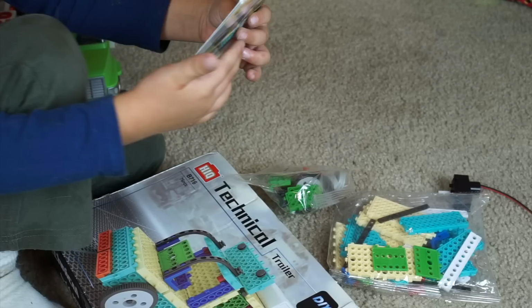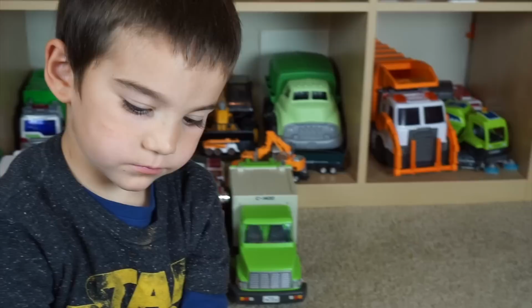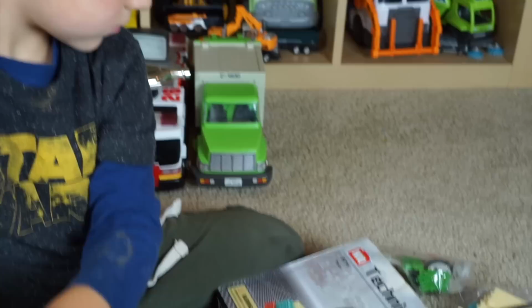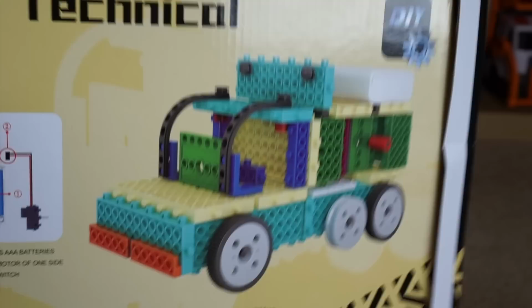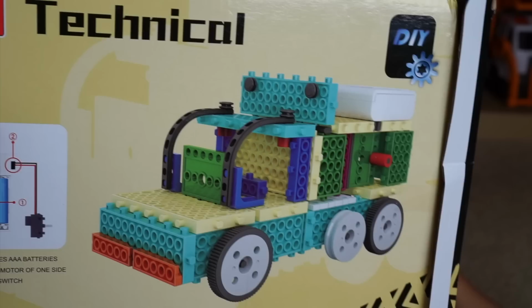We have to follow the instructions. That's right. Hey, Jack, can you hold up the box for everyone to see? Okay, everyone, this is what Jack already dumped out. It's the technic trailer. See, you can see what we're about to build. And there's the backside, and it seems that we need batteries.